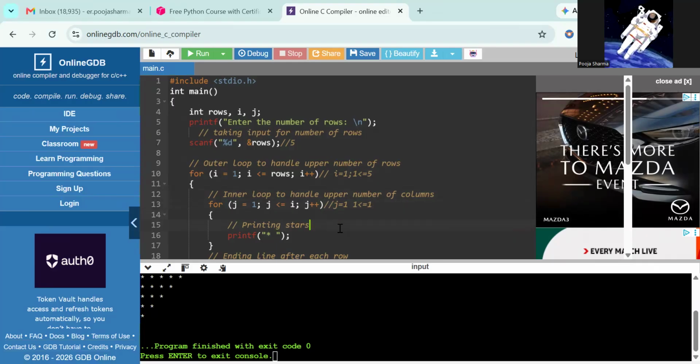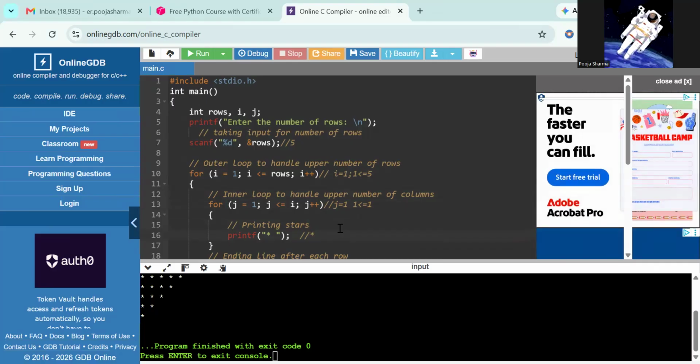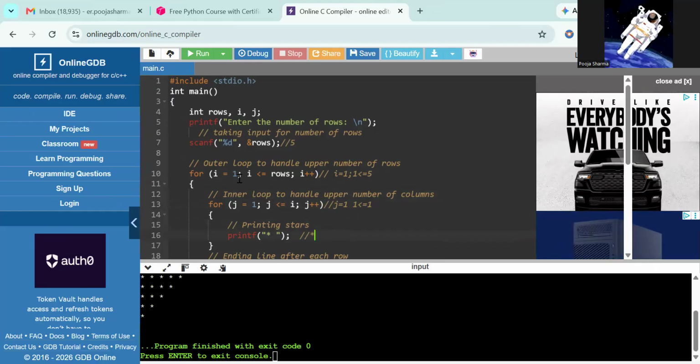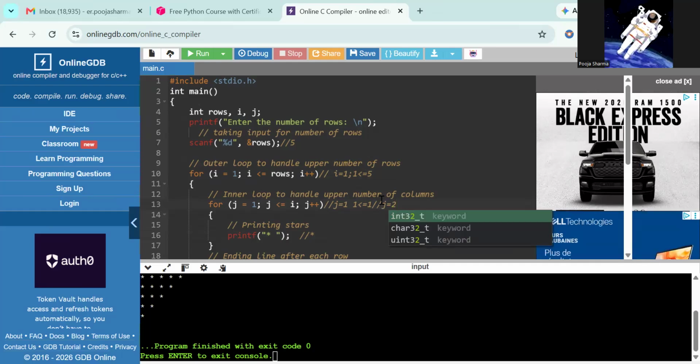So what will it do? It will print first star. We only need 1 star here. So the condition should go till there, if you remember the pattern. How many rows are there? Your column should stop with those number of rows and print this star. That's the logic. It will increment the value of j to 2. When j equals to 2, is 2 less than or equals to 1? No. So it will exit from this loop.